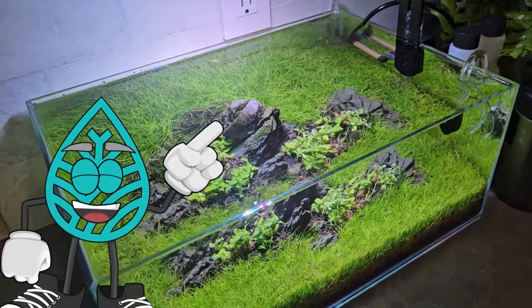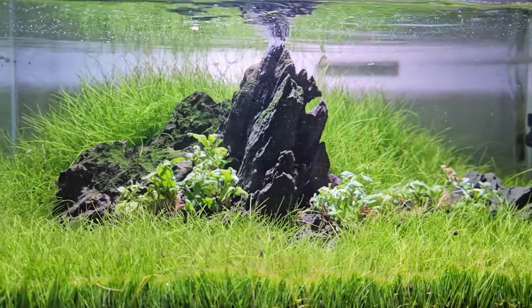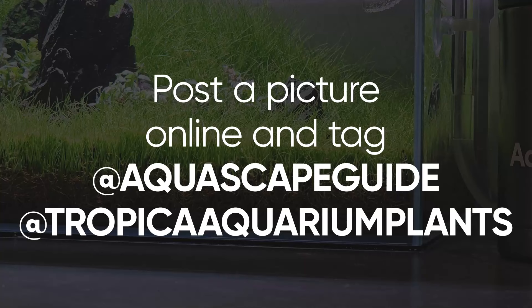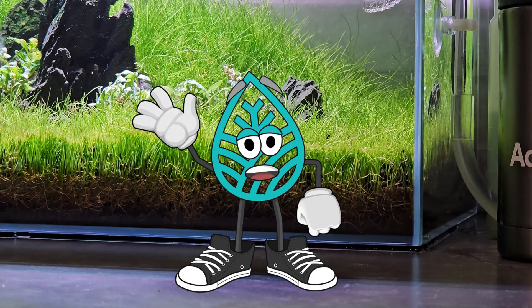You too can add a little more visual interest with a little breakup and texture in your scape. And voila, look at this scape now — I'm really enjoying it. If you have S. repens in your tank, we'd love to see it. Post a picture online and tag Aquascape Guide and Tropica Aquarium Plants. We want to see how you've used it. I've got to go add some water to my ATO. I'll be back soon with another video. Until then, later scapers!